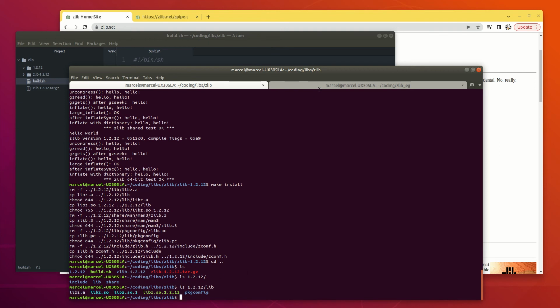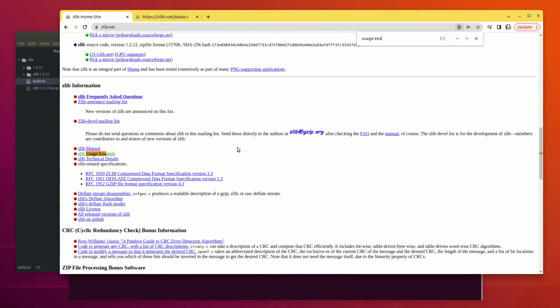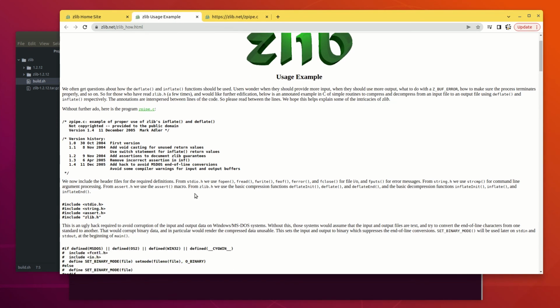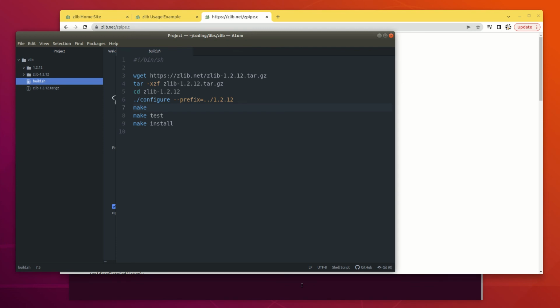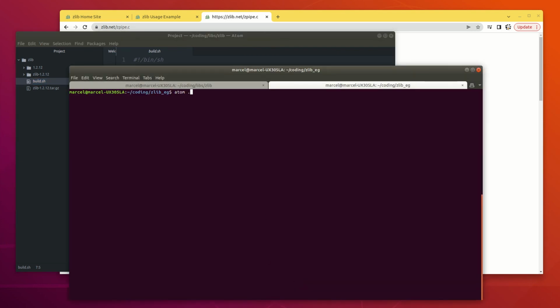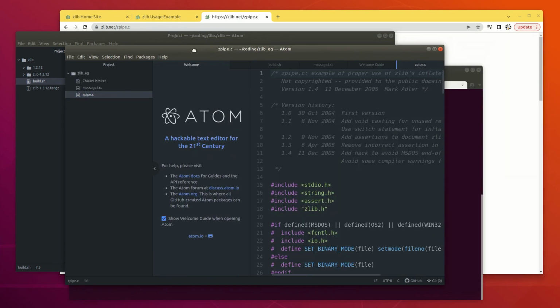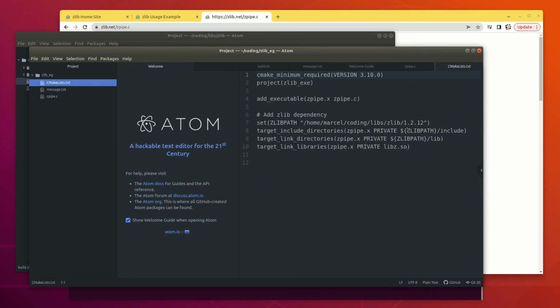So now that we have that, we can do an example. On the zlib website, it has a usage example that it walks you through, and this will walk you through what all the code is doing. The full file is here, so we've copied this whole one-file program over to our local area. Here's what we copied over from the site, and CMakeLists.txt is pretty simple. It's just an executable with one source file, and then we just add in the include, the lib, and link to the .so file.